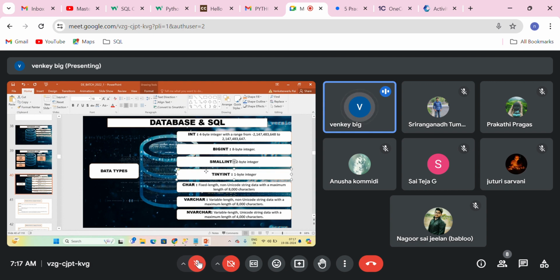And you have the char type, which can be utilized to store characters like strings. The char type is actually fixed length, and it can store up to 8,000 characters. Here, varchar has variable length.